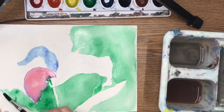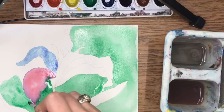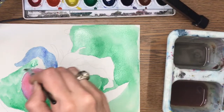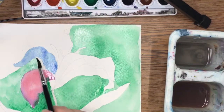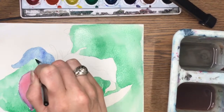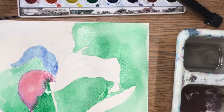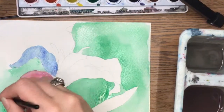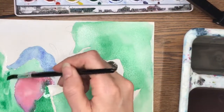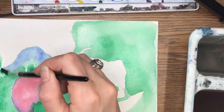Okay, and then painting in patches again. So use your wet paint to drag, get water, scrub out the edge so that it stays fuzzy, and then use your paint and your water and your brush to drag the paint throughout the painting to fill in your background. Okay, get clean water, clean your brush, get clean water, scrub, and add the water, and then add more paint. As you add more paint, you do have to repaint over the previous areas because otherwise the color is not the same.